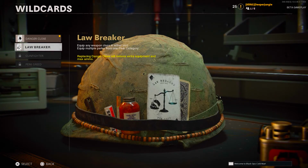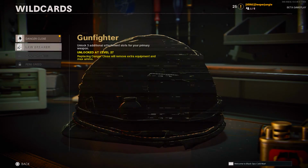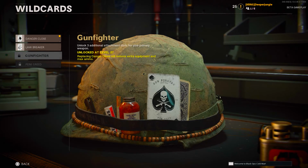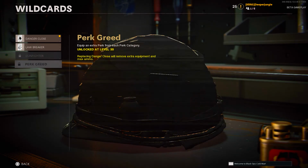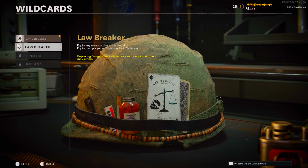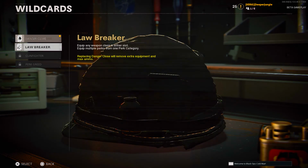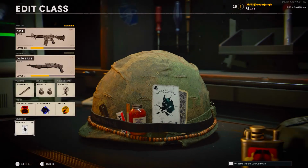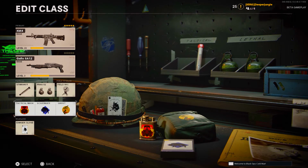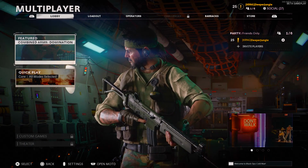Now, of course, in the alpha, the main two wildcards that people were using were Gunfighter, which allows you to have 3 additional attachment slots, or perk greed, which allows you to equip an extra perk from each perk category. And of course, later in the beta, I am going to be using one or the other. However, right now, the only 2 wildcards that we have are danger close or lawbreakers. So with that in mind, I like to have the extra lethal and tactical, so that's how come I will be using danger close.